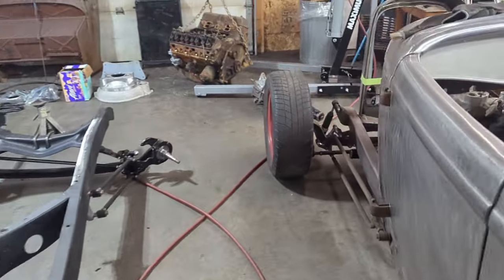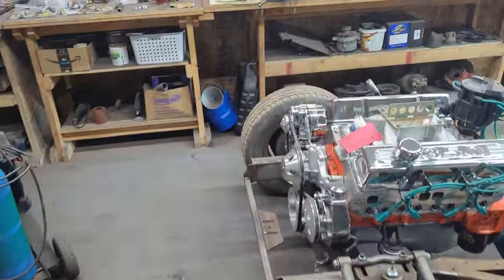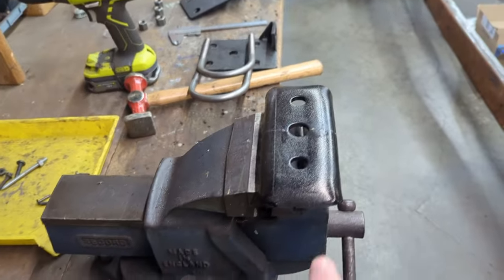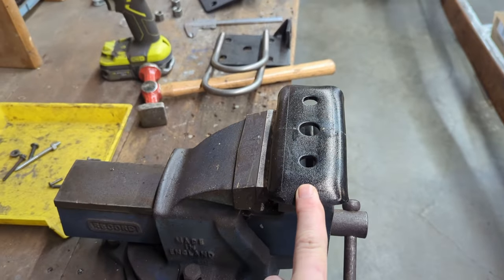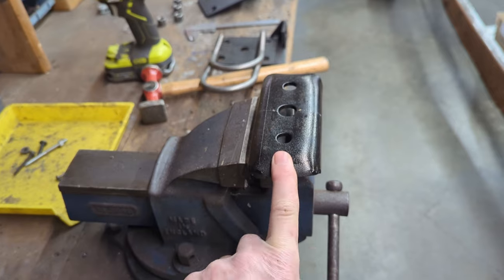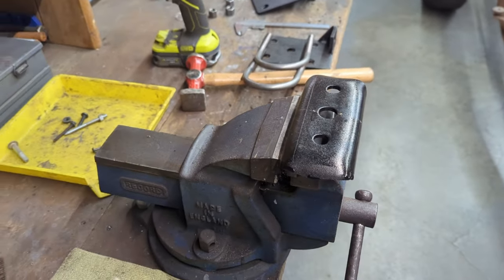So what we have to do, and I'll show you over here on the table, I'm going to have to modify these, because essentially these are too wide. They won't fit between the spring perches. So these are for a 9-inch Ford rear end. The kit from Chassis Engineering was for an 8-inch Ford rear end.